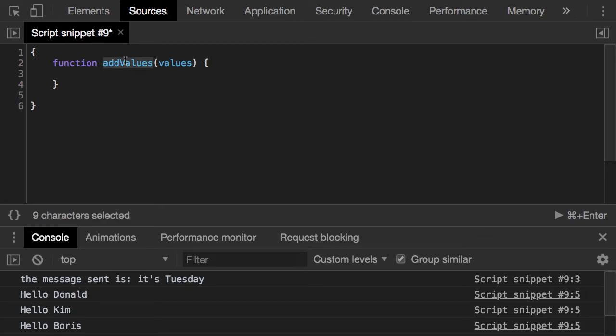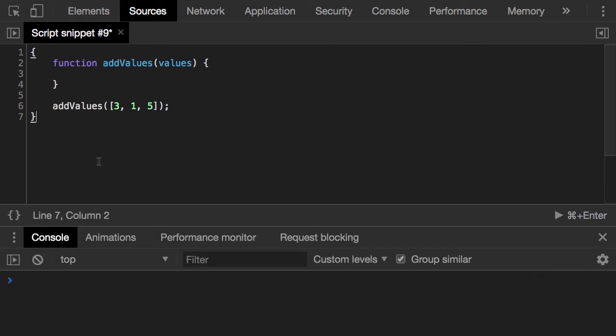So I'm going to call that here add values, and I'm going to send a single argument, an array, with 3 numbers, 3, 1, and 5. So I want that function to return what's the result of adding these 3 values, which is 3 plus 1 plus 5, 9. The example is easy to grasp, right? But then you'll tell me, how can I do that?